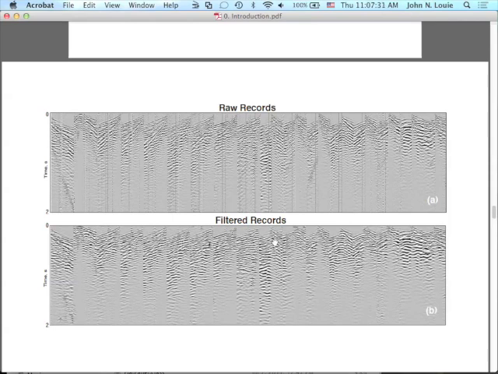We used a simple dip filter, this is Hale's dip filter. I think I showed that to you at the very end of 706, did we get to the Hale dip filter? I don't think so. Oh, okay. Then we're going to get to it in this class. Surface waves and reflections from canyon walls all have a lower apparent velocity than the reflections.